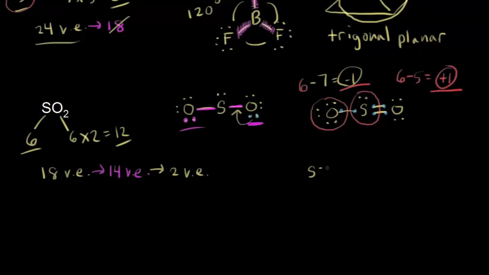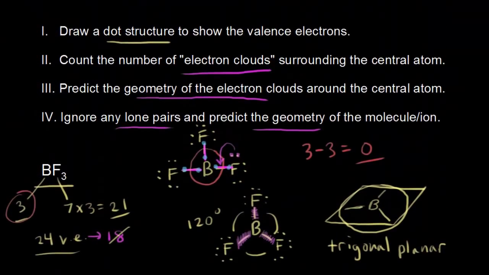So this is one of the possible dot structures you can draw for sulfur dioxide, that fulfills our rules for drawing dot structures. So let me go ahead and put in these valence electrons here so we can see it a little bit better. All right, so I'll leave out formal charges now because we're just focusing in on geometry. We're concerned about VSEPR theory. So we have our dot structure. We go back up to check our steps for predicting the shape.